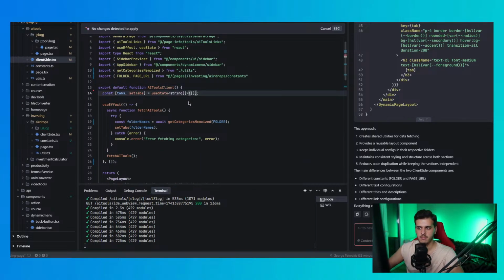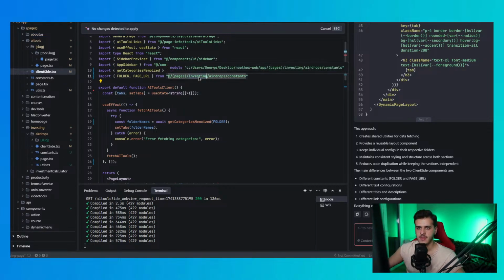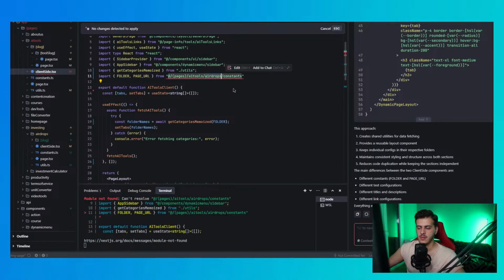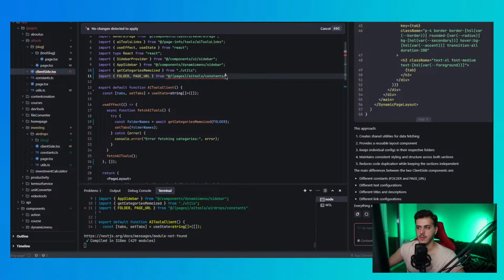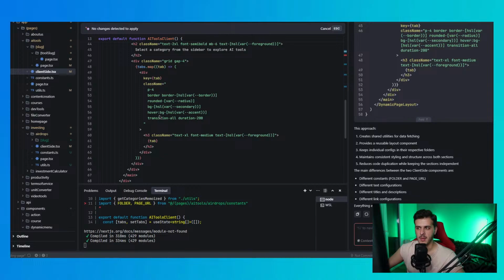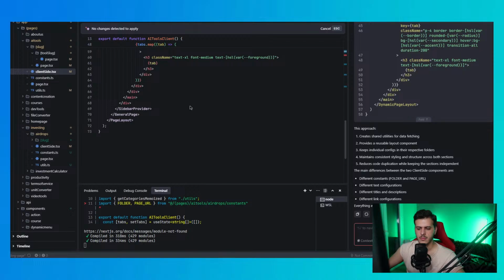Hopefully this doesn't break everything. So this is not, this is AI tools constants. Boom. Should be better right now, hopefully. Okay, so this code is working. I think this code is working.